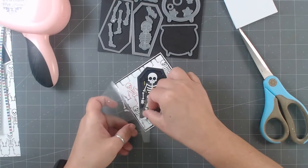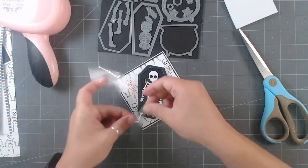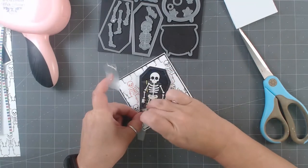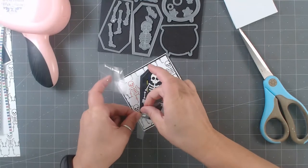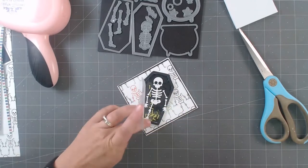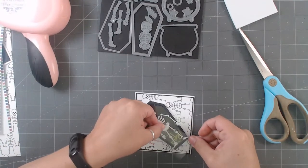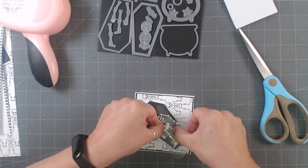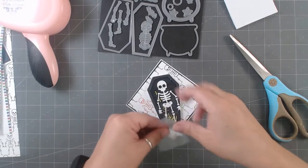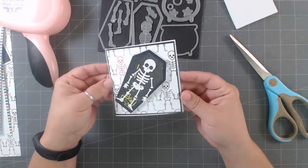I probably should have scooted my skeleton up a bit because I wasn't thinking about the height. What I'm going to do is put the first leg bone down, then come in and butt the next leg bone right down. I'm going to put one piece at a time because I was a little short on space. Then I'm going to attach the foot even closer. Now I'm not too short-changed — you can still see all the skeleton leg on there. Then do the same thing on the other side, and attach the foot the same way. There — look at that, cute! That's how you can use vinyl on your cards.